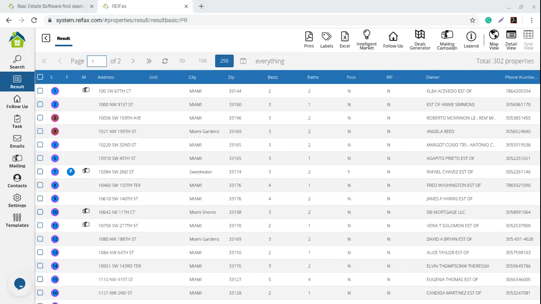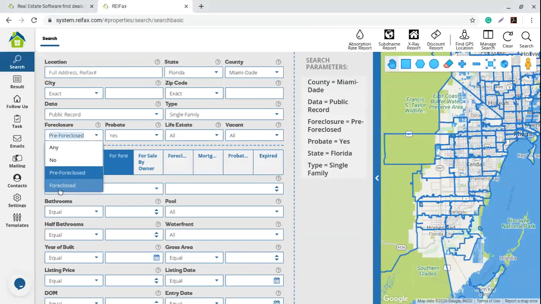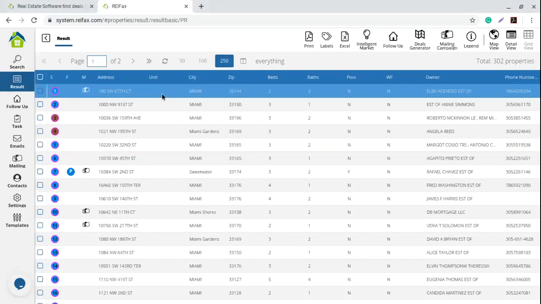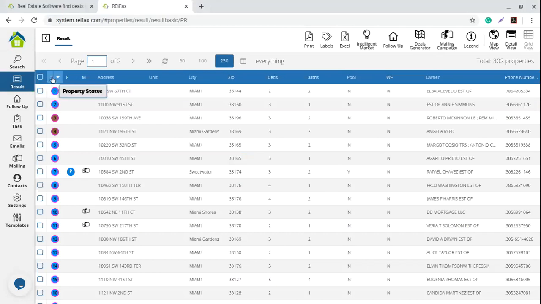Those are like REO types. And then you will see the types right here, or you can select those types for REOs for foreclosed properties, okay? That is the difference between these two. Both of them have a file date, but some of them might have an auction date or something like that for when the property is going to be auctioned, okay? Let me know if that answers your question. You're welcome, Mr. Cristobal.